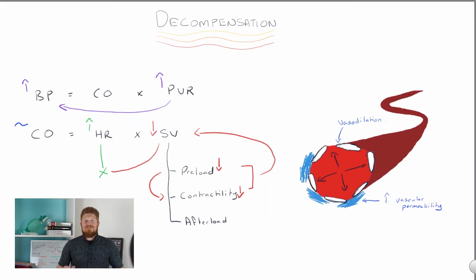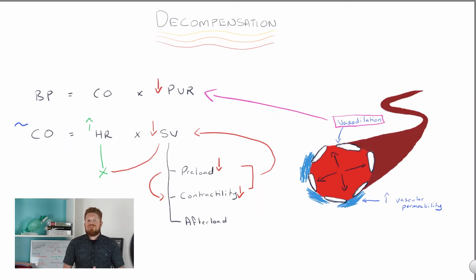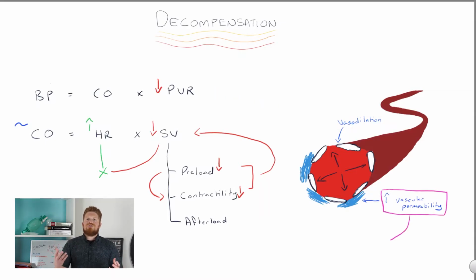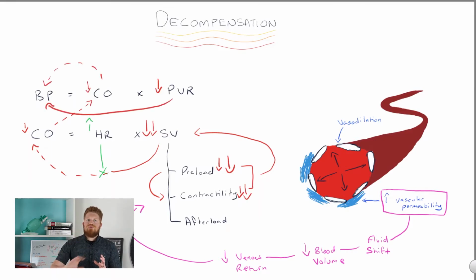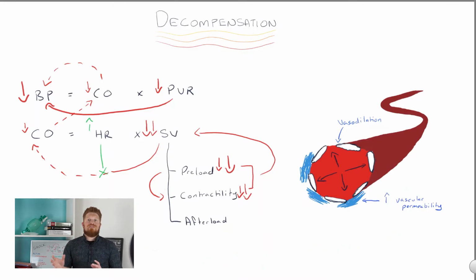Through both of these mechanisms, the depletion of ATP and the acidosis, we end up with a widespread vasodilation, which negates that compensatory increase in peripheral vascular resistance. At the same time, the acidosis causing fluid shifts causes a further reduction in blood volume, which will then compound on the already reduced preload and contractility, further reducing stroke volume, cardiac output, and blood pressure. The heart is going to continue to do its absolute best to beat as fast as it can to counteract all this. But that continuous reduction in stroke volume and peripheral vascular resistance will mean that we have a reduction in blood pressure despite all of the best efforts that the heart is putting in.